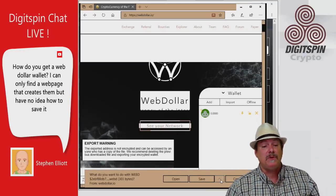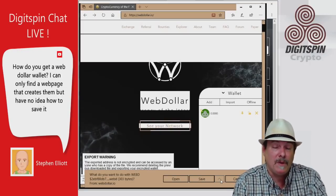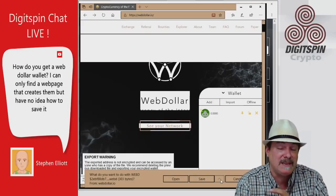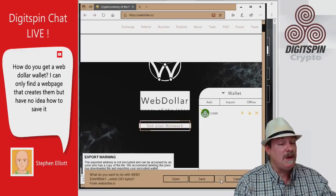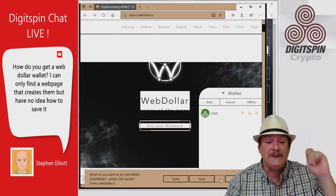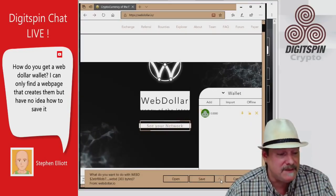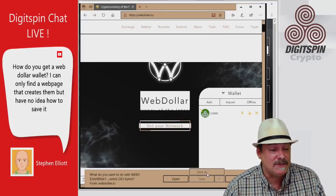Don't save it to your computer. You never want to keep it there, because it has your address, and it has your private key, and it has everything you need. This way you can load it into another machine if you want. All right. So you want to put in a USB chip or something, or an SD card. Put it in your computer and do a save as.